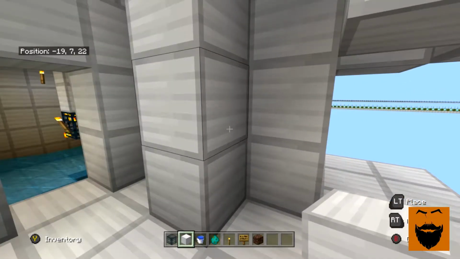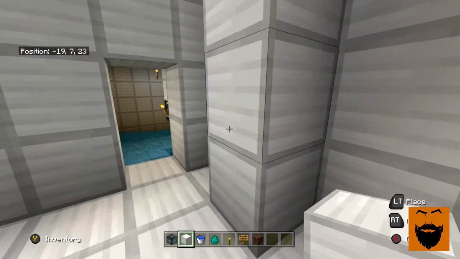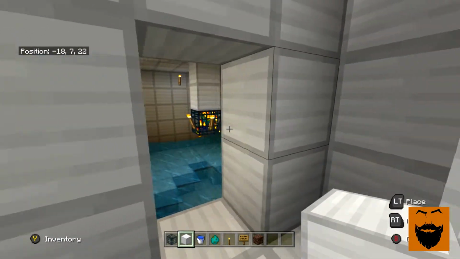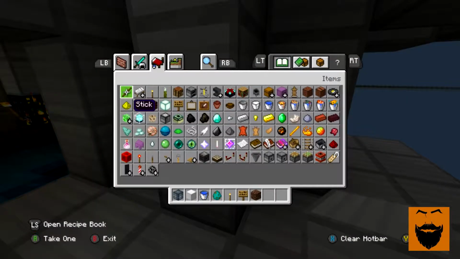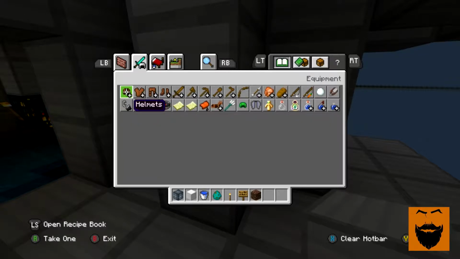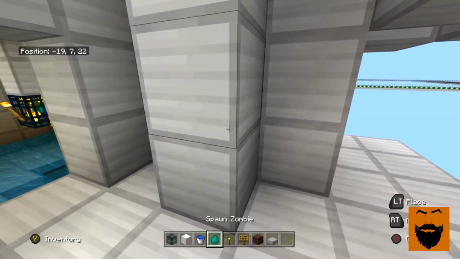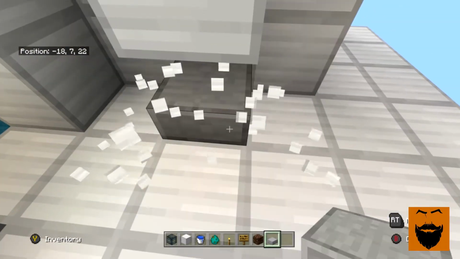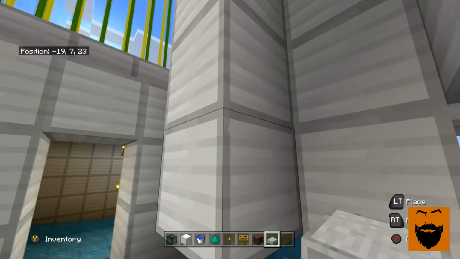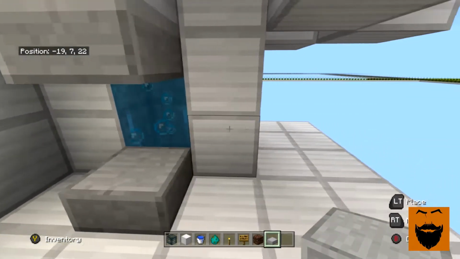So now we're going to need a little viewing chamber. Well, you don't have to, honestly, but who doesn't want to watch the zombies drown and turn into drowned? So for those purposes, we're going to get ourselves some half slabs. And we're going to put those, one at the bottom of this block and one at the top of this block. And they'll be able to see everything nicely.